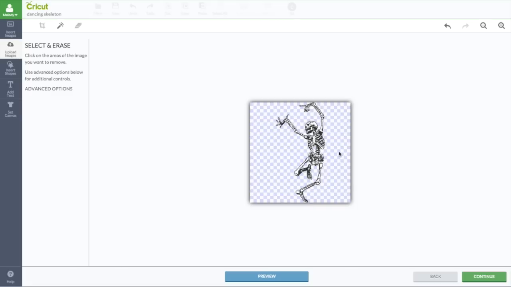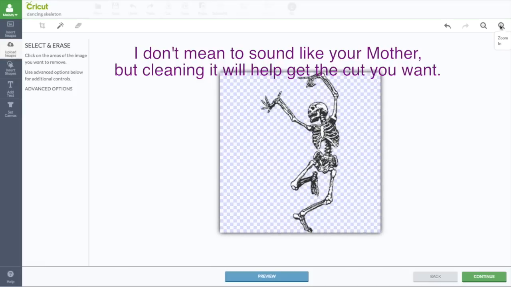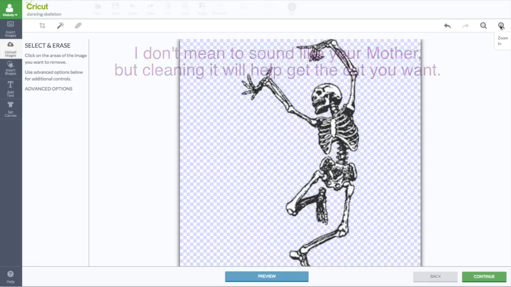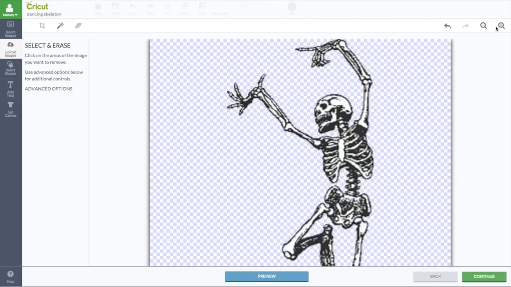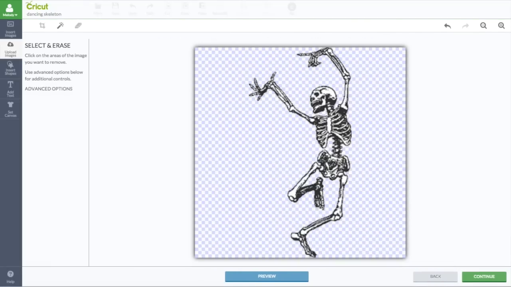That's it. Whenever you upload something and you think it's only a square, and I want it to cut out that, you have to clean it up. And that's all I had to do was two clicks. And here's the zoom. You do want to look at zoom sometimes. On this one, I think I got everything. I don't need to zoom. Now let's look at the preview.